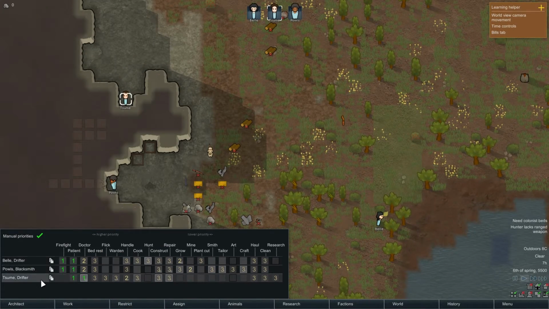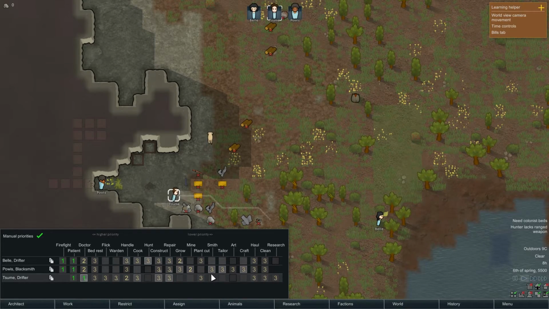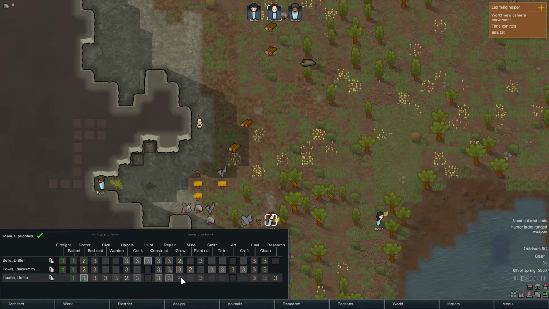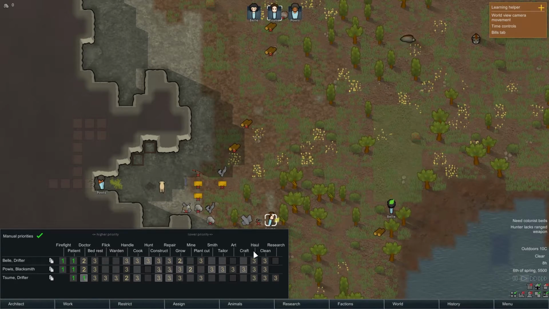Let's see, Tsume, he isn't assigned for mining. Yeah, let's put Tsume on number 3 for cutting plants. And there we go, he's going to cut the plants. Let's also put him on number 3 for growing, so he'll grow when he has nothing else to do. I think that will be okay.